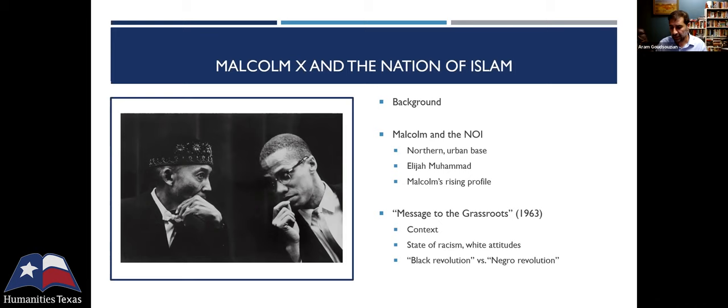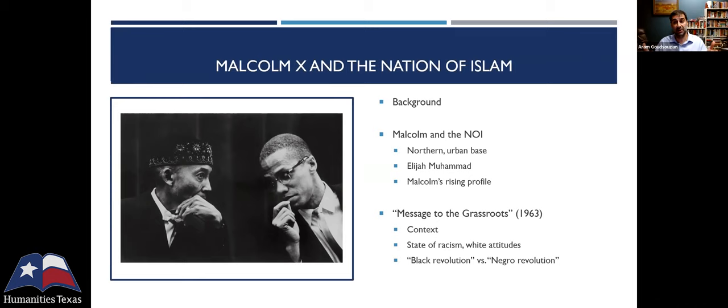And Malcolm X in particular becomes a galvanizing figure. He becomes the editor of The Messenger, which is the main publication. And then he runs Mosque Number 7, the one in Harlem, which is in the nation's media capital. So he's constantly featured in the media. There's a 1959 TV news special by Mike Wallace, the same Mike Wallace who was on 60 Minutes for so long, called The Hate That Hate Produced, which is about the Nation of Islam, but brings the Nation of Islam to many white Americans' attention.